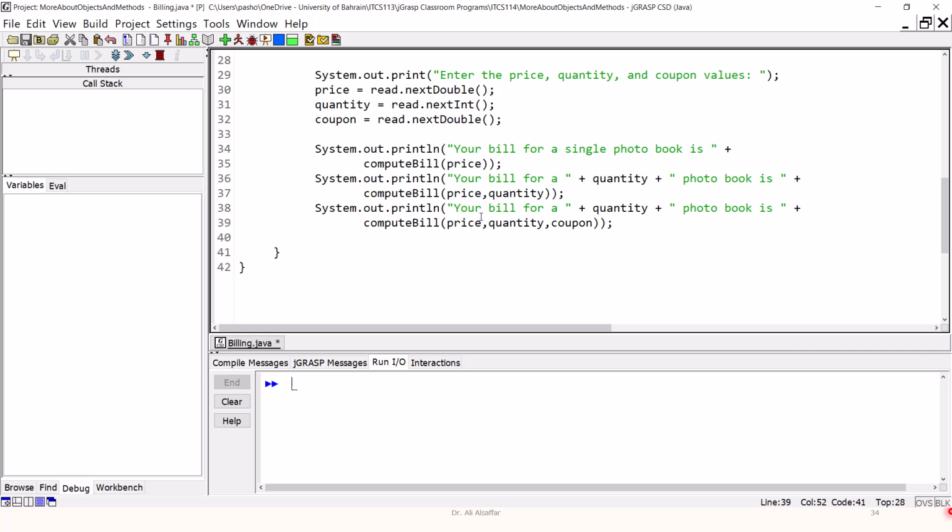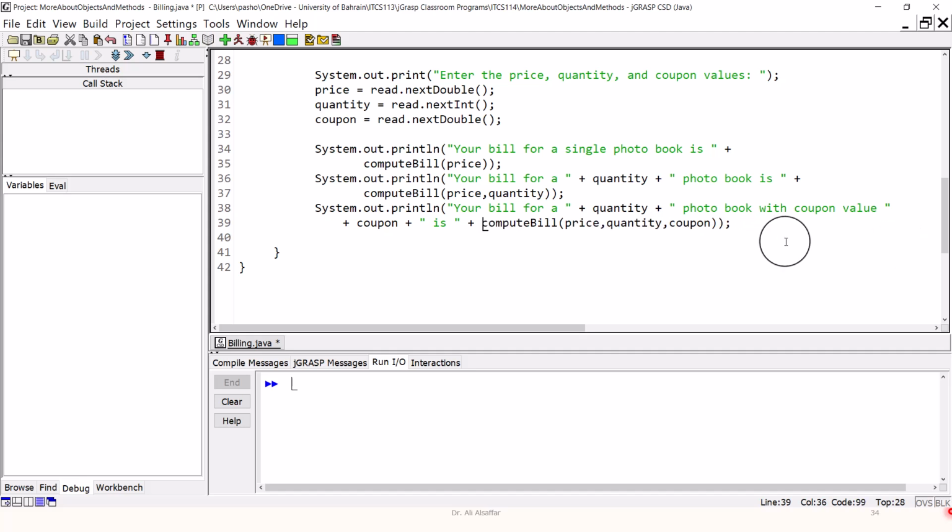Here we need to change the output and we will say that your bill for a quantity photo book with coupon value, and we print the coupon value. So let us take the plus to the other side and we display the value for the coupon followed by the return value that is coming from the method.